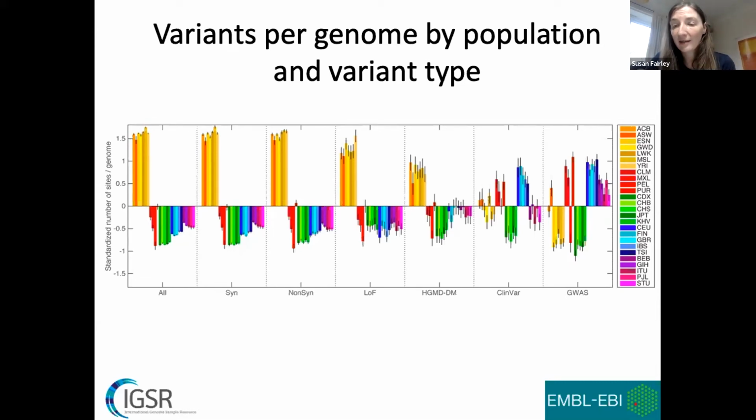But then as we move over to the right-hand side of this slide, in particular, if we look at ClinVar and GWAS, so ClinVar is a database that records clinical variation data. So it's variants where we have clinical knowledge about them. And GWAS, which is referring to genome-wide association studies. So these are studies that are done typically at a population scale to look for associations between variants and some given traits. So for example, maybe high blood pressure or something else.